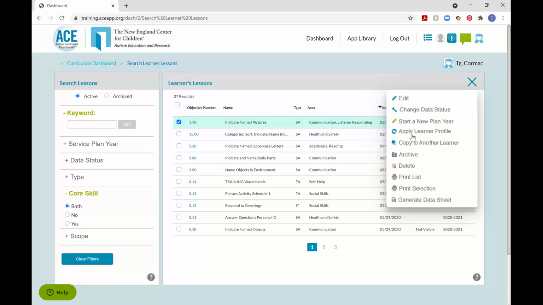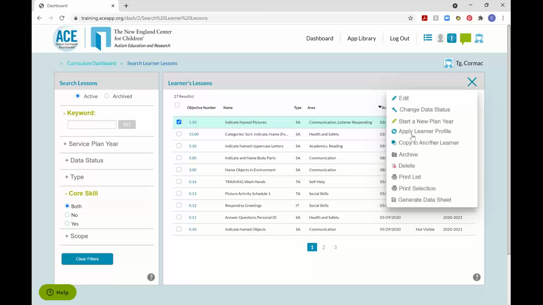You might set up your learner profile after the fact. Maybe you activate all the lessons that you want, and then you set up the learner profile, and then you apply it to all your lessons. This is how you would do that. Maybe you update your learner profile 3 months from now, okay? Because you learned something new about your student regarding maybe the best way to feed prompts. This is how you would apply that updated learner profile to your lesson plans.